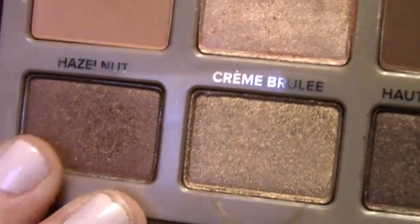And then I'm going in with the shade Hazelnut, and I'm just going to use a little fluffy brush to kind of pack this onto the outer corners of my lids and then kind of drag it up into my crease to add a little bit more dimension.